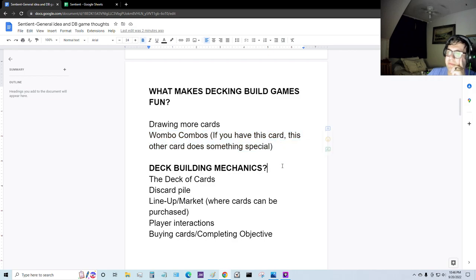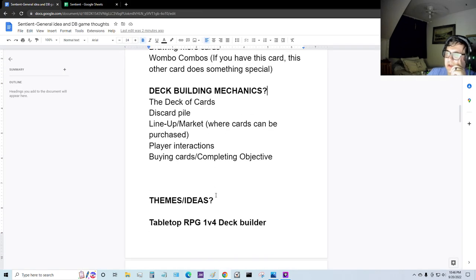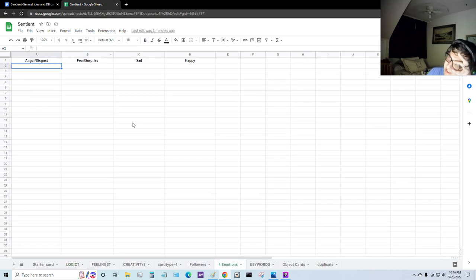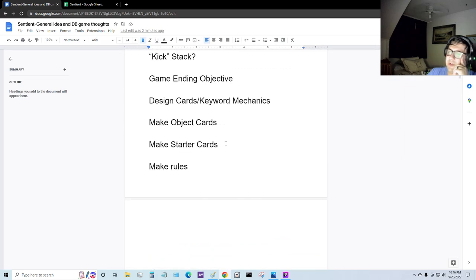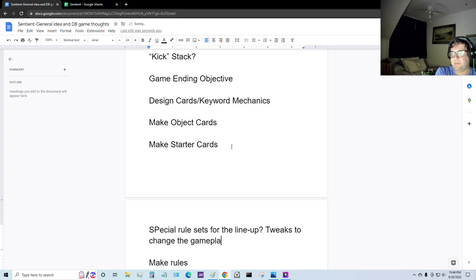We want cool wombo combos. Things like that. This is where the pure creativity comes from. But I'm actually really quite interested in trying to figure out these four emotion cards as well, because I think this is where there's also another really interesting possibility. Some other side stuff too that we can think about in the future is special rule sets for the lineup. Tweaks to change the gameplay.